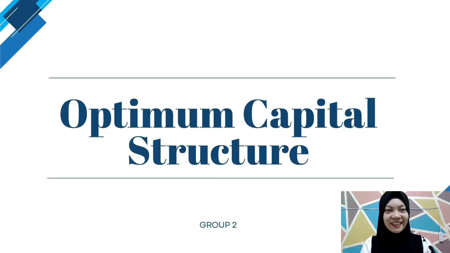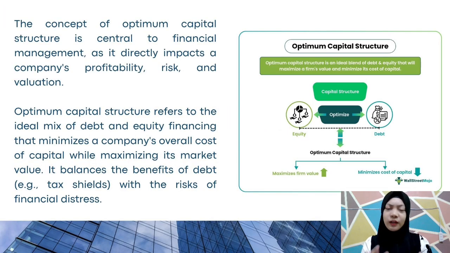Moving forward, let us now talk about the optimum capital structure or OCS, which is one of the most important concepts in financial management. So basically, this topic is all about how a company manages its mix of debt and equity para ma-maximize ang value ng company while minimizing the cost of capital.